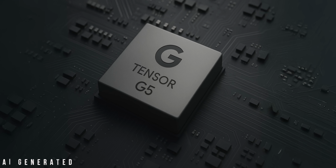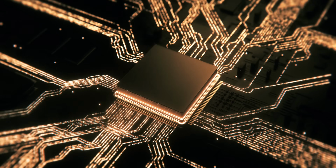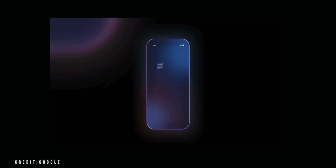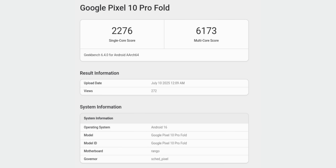But let me start with probably the biggest upgrade and tackle this one first, because all of these new Pixel 10s across the line are going to be getting the new Tensor G5. Now, this is definitely the biggest change coming to the Pixels this year, and that's because Google is switching its manufacturing for the Tensor chip from Samsung to TSMC, which also means it will be built on that 3nm process, which is good news. And I won't talk in huge details here because we just don't know anything concrete about that chip itself. But should you care about the Tensor G5, I think you should, because we've seen some leaked benchmarks for a Tensor G5 coming from a prototype of the Pixel 10 Pro Fold, and it definitely tells us that there's going to be some improvements here.